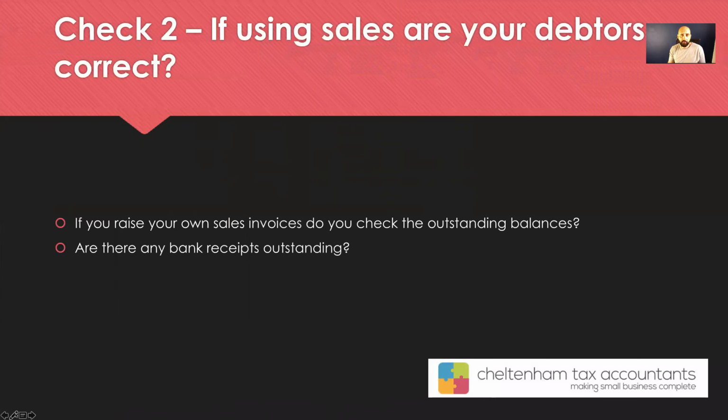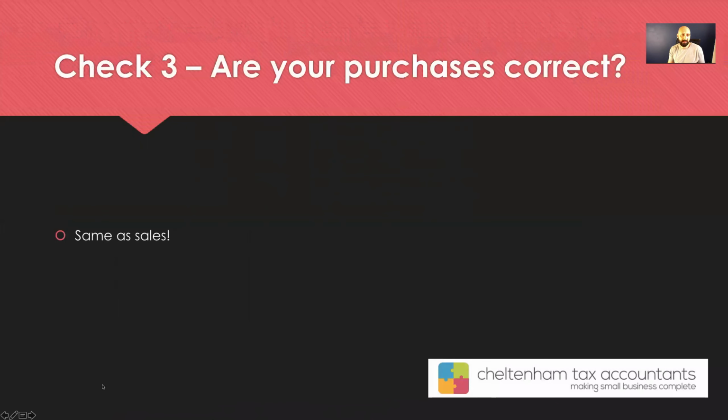Okay, so I've pretty much brushed over purchases here because it's exactly the same process as the sales. So go into aged payables, check who you owe money to, just make sure it looks correct. Do I really owe this person that money? Or typically we find with purchases is where you've entered an invoice, but it wasn't paid from the bank account, it was actually paid personally. So on a separate video, we'll show you how to account for expenses, out of pocket type purchases. But that tends to be a standard area, but it's the same principle. Run a report on a regular basis, make sure it looks accurate, really.